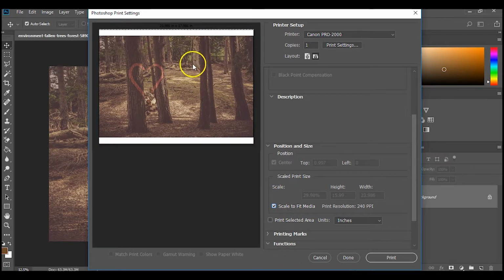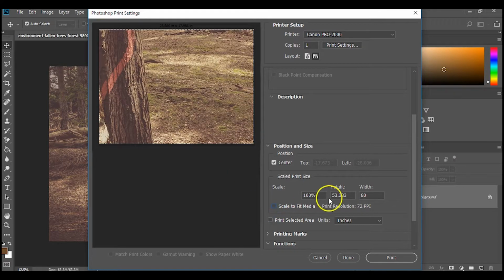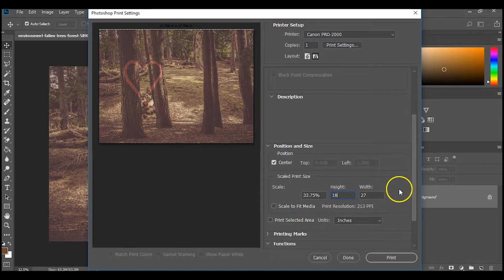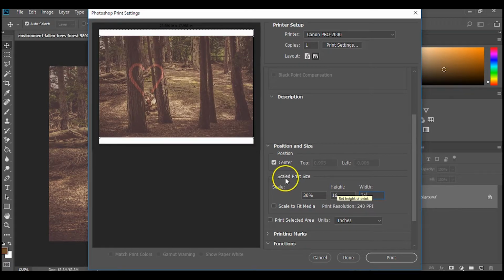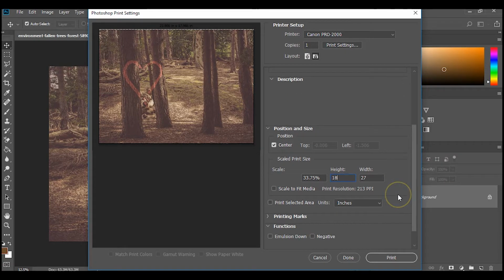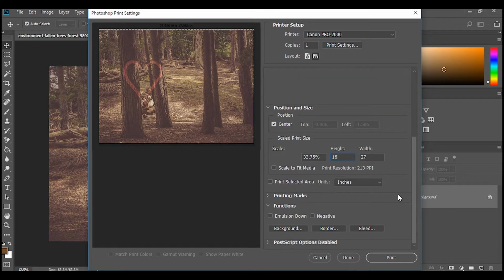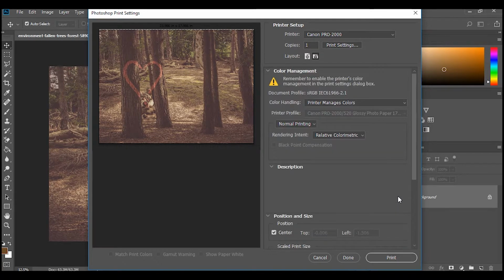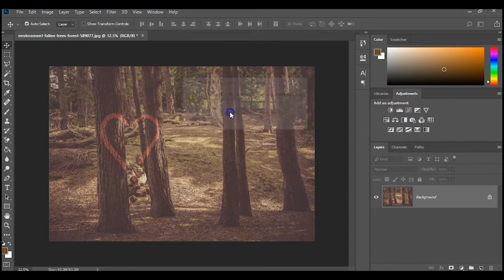Now, notice if you scale it to fit, we're going to have some white space. So we don't want to scale to fit, but I know that my height is 18 inches, so it's going to give me a 27-inch width, but I only have a 24-inch roll of media. So there's going to be a little bit of cropping that goes on, but that's how you quickly change the size of a document without going in and having to edit the image itself. So if you want to go that route, you certainly can.